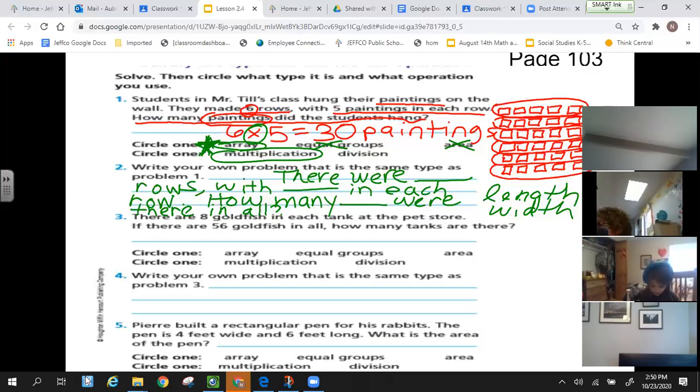The teacher hung up medals. He had 8 rows in each were 5. How many in all? So he chose medals as his unit. He gave a situation of the teacher hanging them up. He had rows with an equal number in each. Can Robert unmute and share yours, please? Thank you. Good job, Josh.